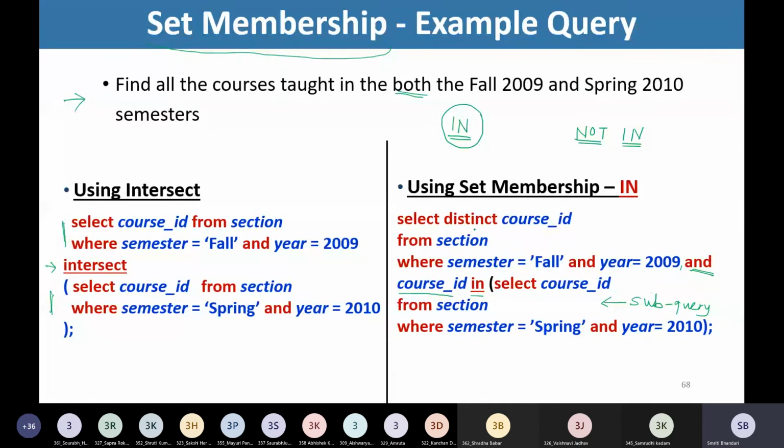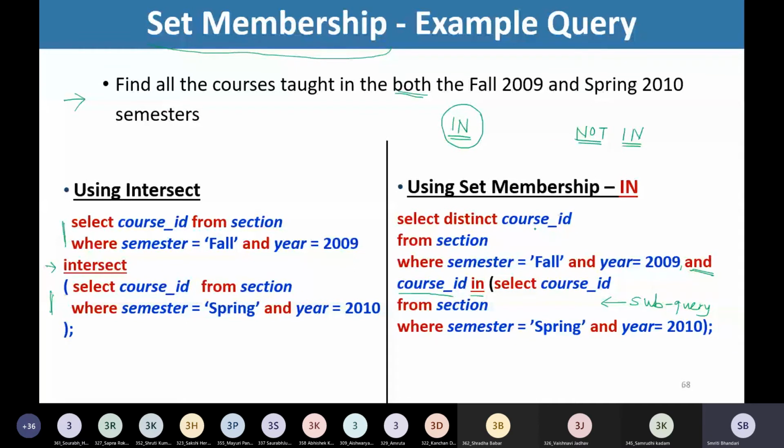In the outer select statement, I have this inner select statement, and that is how we make use of the subquery construct. Please look carefully at how we use the in clause. Select distinct course ID from section where semester equal to fall and year equal to 2009 and course ID in, select course ID from section where semester equal to spring and year equal to 2010. So what will this statement do?